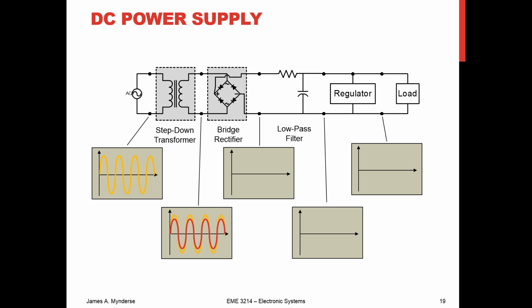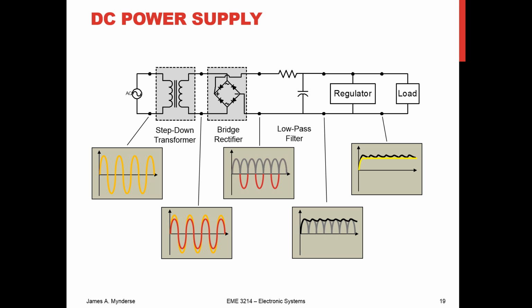We take it from 120 down to 5 or 10 or 15 or whatever we're dealing with. We put it through our rectifier, which remember is going to fold it up so everything is positive, like our gray. We can put it through a low-pass filter that'll act as a bit of an averaging here. So it'll kind of take, kind of like that peak detection that I showed you. It's just going to kind of take it towards the top. It's going to take out a lot of that ripple. That's our low-pass filter. And then we put that through our Zener diode regulator.